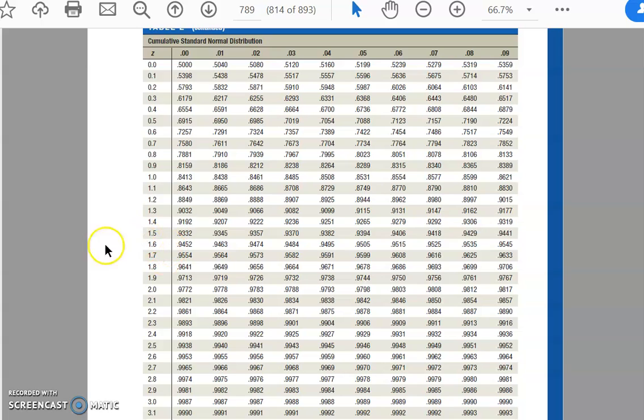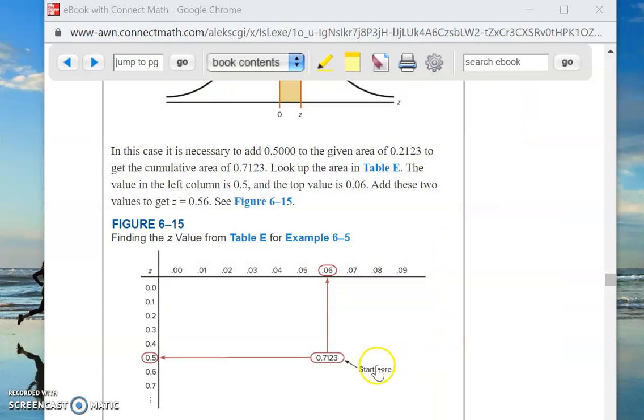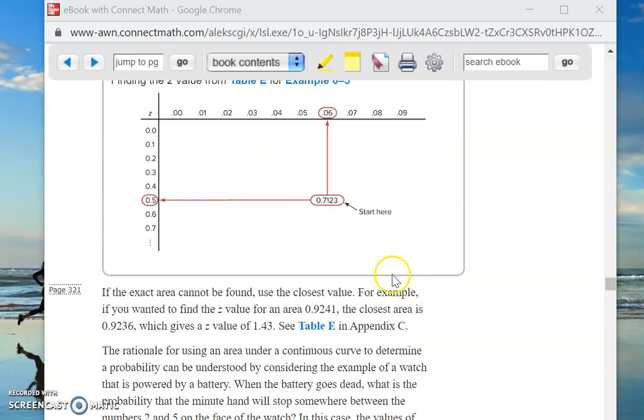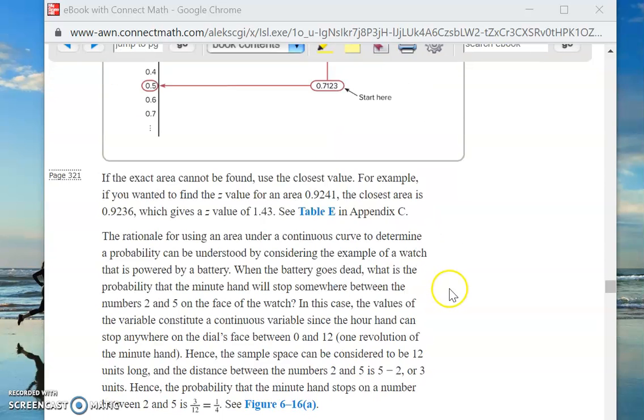71.23%. Now, sometimes it drives people crazy that we're bouncing back and forth between percentages and decimals, but that makes sense, right? I mean, we do that all the time. Sometimes we talk about probabilities, and sometimes we talk about actual numbers. Sometimes the probabilities are easier to express in terms of percentages. Sometimes we express them in terms of decimals. That's okay. We don't have any problem with that.